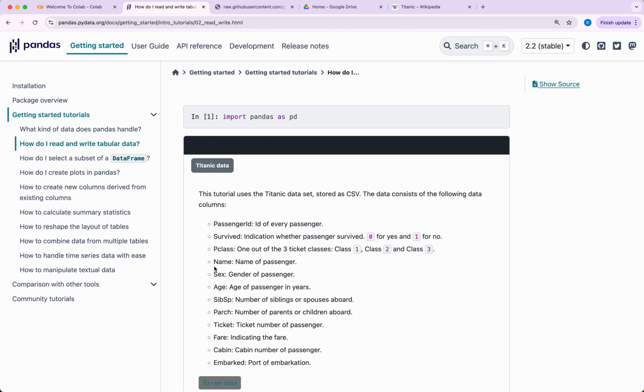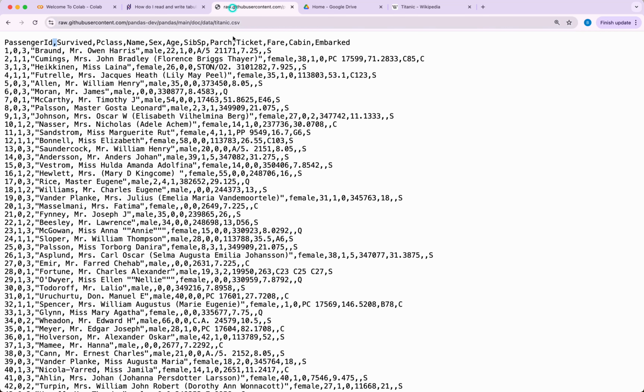We have the name of the passenger, the gender, the age, the number of siblings or spouses aboard, the number of parents or children aboard, the ticket number, the fare, the cabin number, and the port of embarkation, which is named embarked in this data. So if you have a data set like this, what do you do?